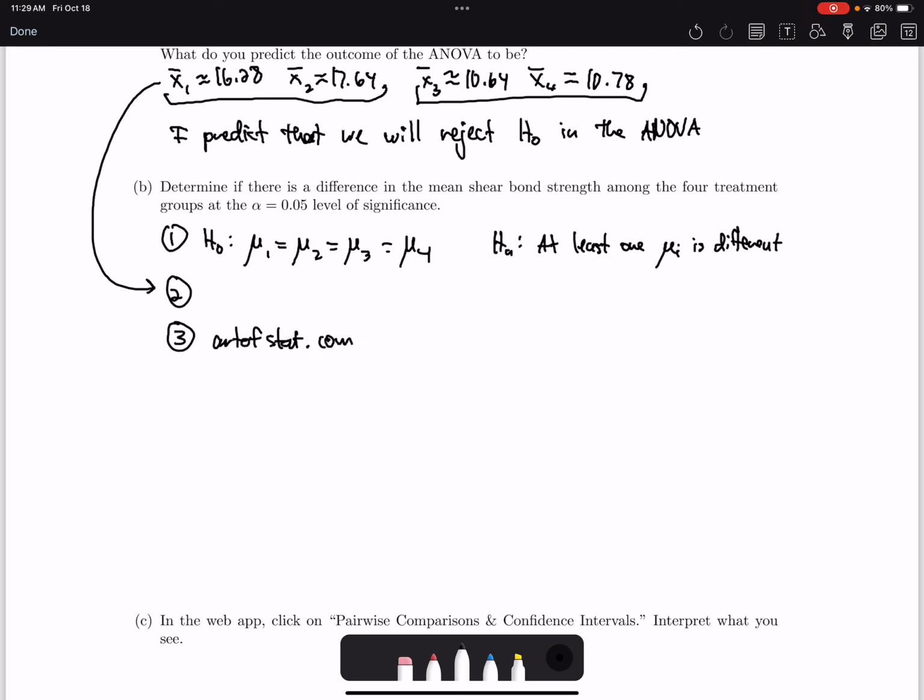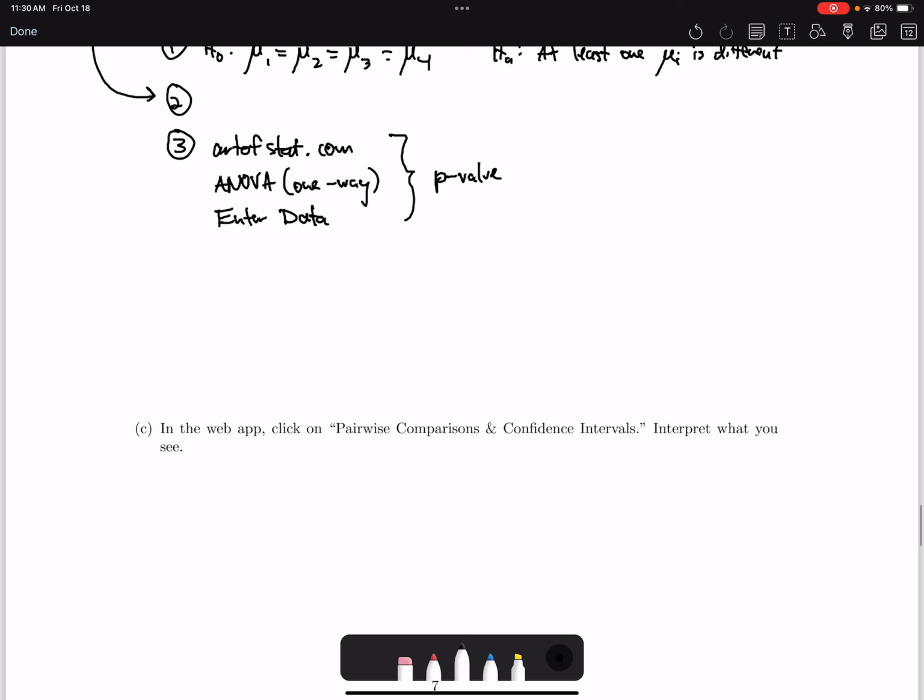artofstat.com. The app we're going to use is called ANOVA, one way. And of course, we don't have summary statistics to feed into it, so we're just going to enter the raw data and then see what the p-value is. Now, part C asks us also to click on pairwise comparisons and confidence intervals and then interpret what we see.